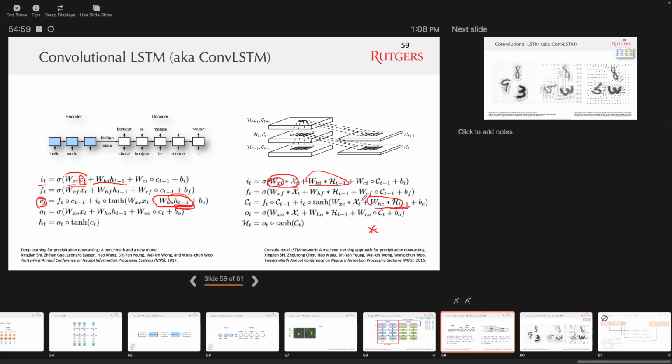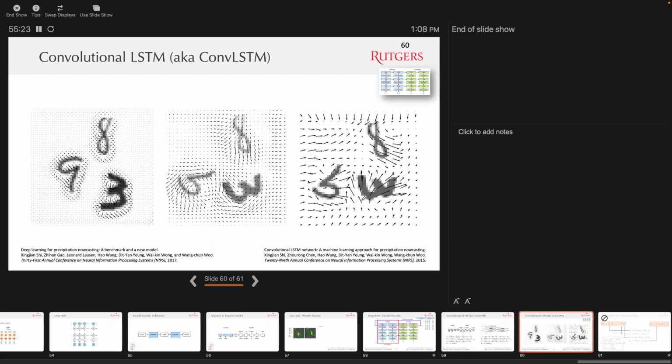And with this simple modification, you can go from modeling sentences or translating sentences to predicting videos. Basically, you have an input video, and using this, you can have an encoder-decoder architecture to predict the next few frames of the video. So this is an example where you predict a video with multiple moving digits, from the moving MNIST dataset.